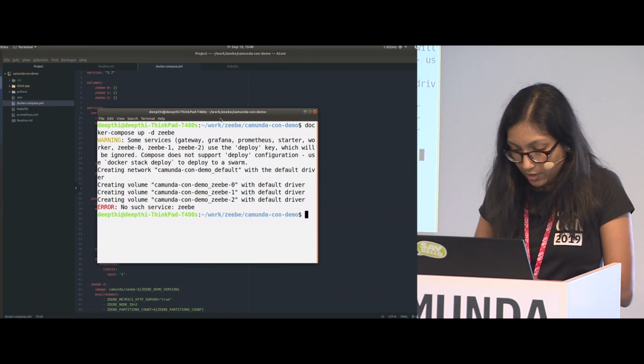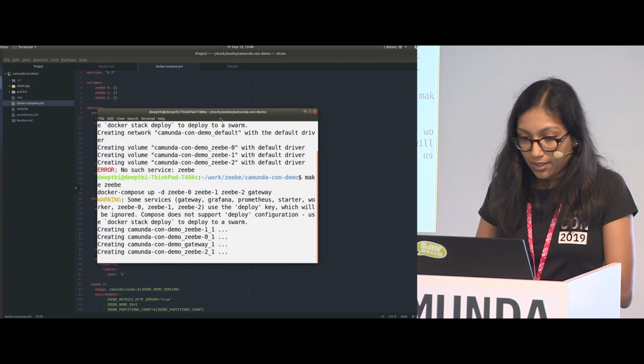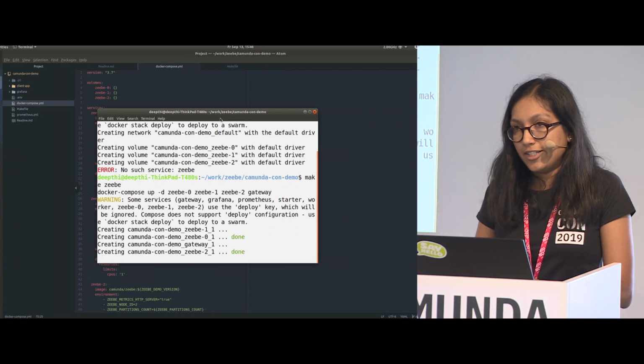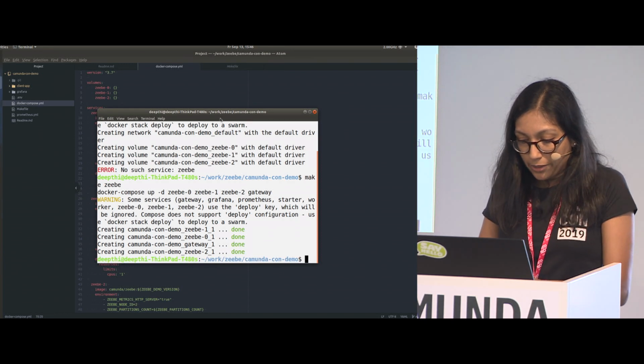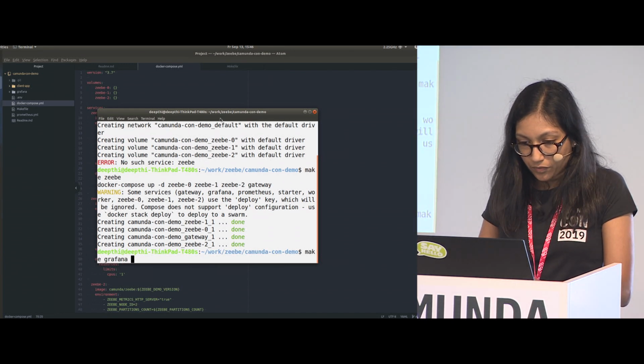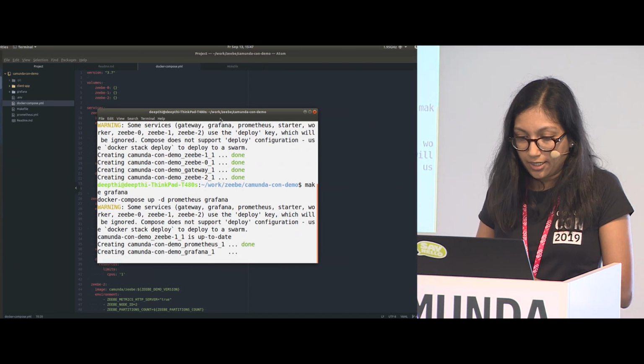Okay, sorry, this is easier. So this is starting 3 Zeebe brokers and 1 gateway. Now it's done, so I will also start Grafana and Prometheus.